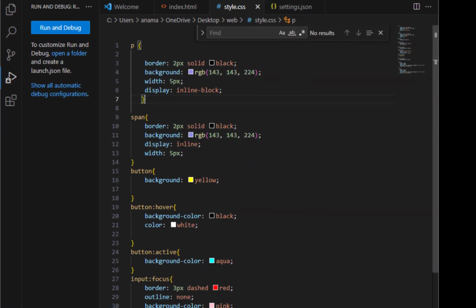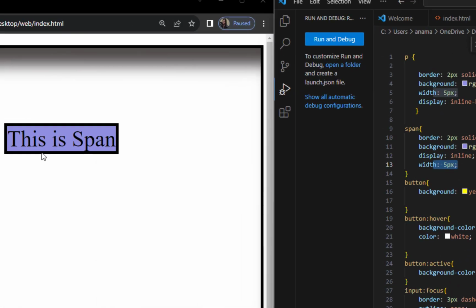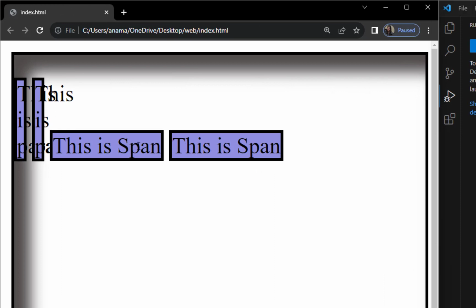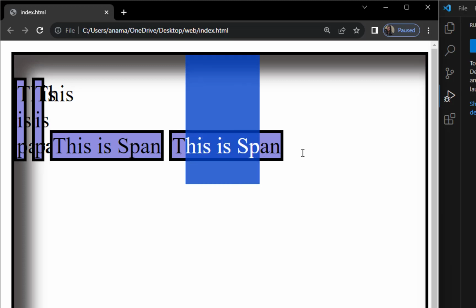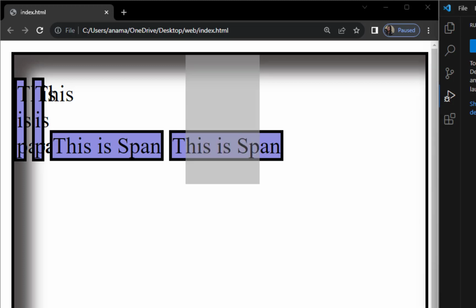But if your display is inline, putting a width and height or whatever won't affect it. That's the difference between inline and inline block. So if you need to change the width and height of your element, you can use inline block. But if not, if the size just follows your text, then you can use inline. Okay? So that's the difference between the two.